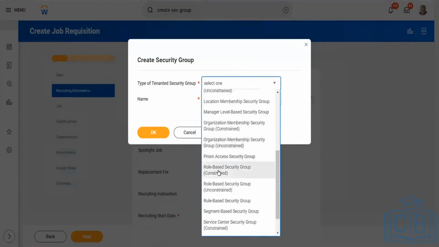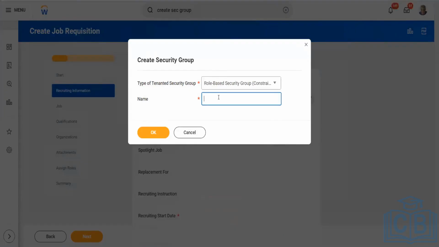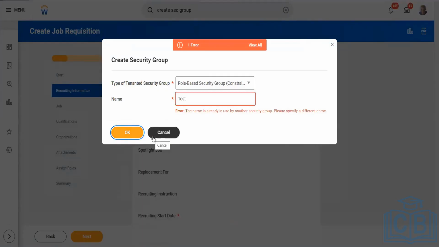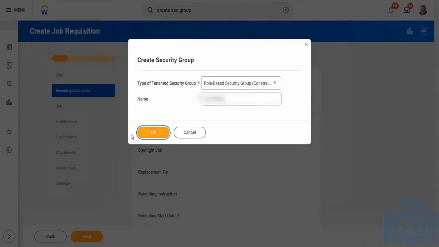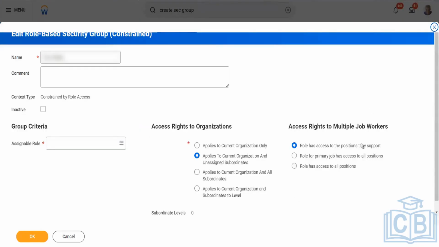We define the role-based group. Here you can see certain restrictions based on organizations and based on some role, as access to positions. It is based on positions, whereas unconstrained is independent of any organization or worker.